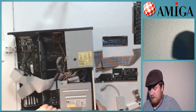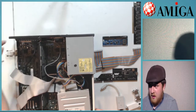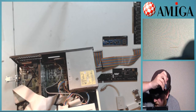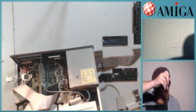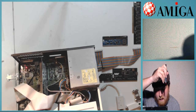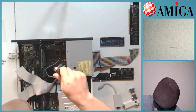Some of the more advanced users may know, but we do have, again, the CDDA audio connection. I don't know how easy this is to see for y'all back there, but I'm going to try to lift this up and give you a little laser there. Right up near the back of the machine, right by the left and right RCA, there actually is a CDDA or CD audio header for the CD audio connection from the drive back right in here.